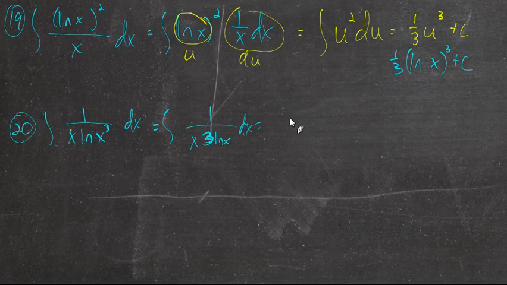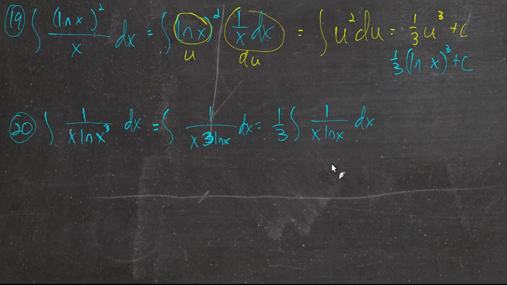So this could be rewritten as 1/3 times 1 over x natural log of x dx. So we could take that 1/3 out of the integral and get 1 over x times the natural log of x dx. So now what do we do? Well, we have a natural log in the denominator. In this example, it was in the numerator. So what do we do about that?